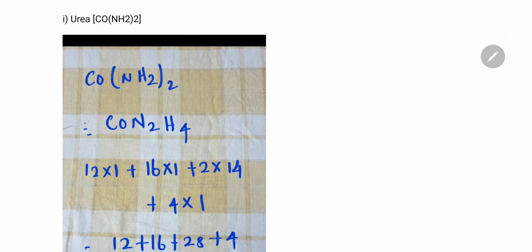Good morning. This session I am going to start with the chemical calculation lesson evaluation part. In that 31st question, calculate the molar mass of the following compounds. Urea is the first compound given. So what is the formula for urea? That is CON2H4, that is said to be the formula for urea.